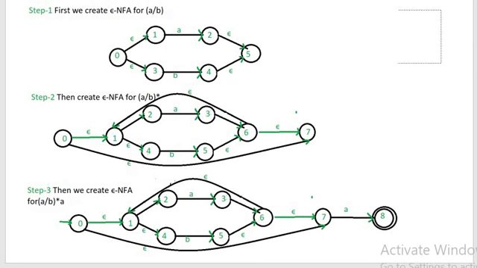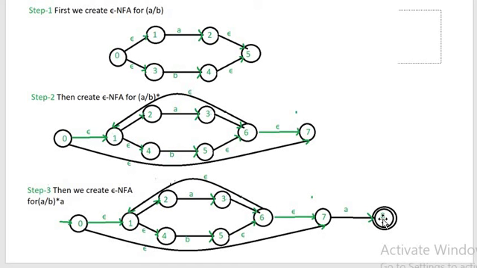Another example, A or B, closure. This diagram shows A or B union, then the closure. We know that we have to include the first and last state. There is a transition between the initial state and the final state, and before the state to this state. There is 6 to 1. We have to extend A star, B star, extend A. The last state is 7 to 8 extended with A. This is the last one, so double circle.